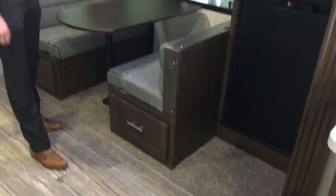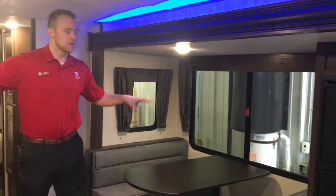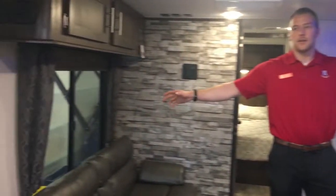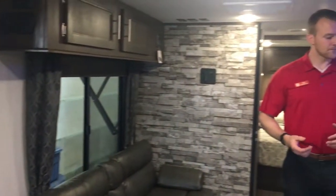And with that, they're able to put a larger window. Cherokee is known for large windows in their slide outs to bring in a lot of natural light. So you have two large windows that can open for a cross breeze in this trailer. It's going to keep it really nice and cool in the summertime.